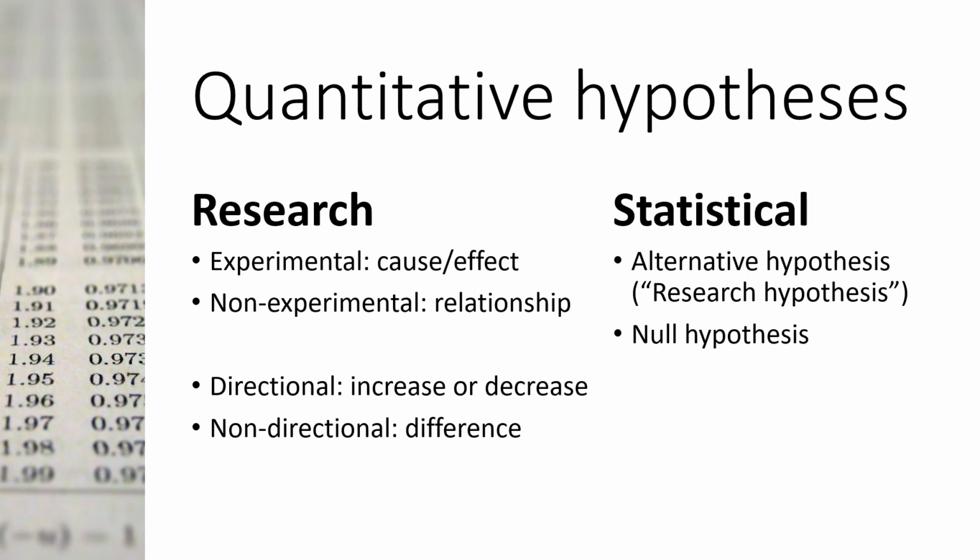When researchers describe hypotheses from a statistical perspective, they refer to alternative hypotheses and null hypotheses. The alternative hypothesis predicts that there is a difference, and the null predicts there isn't a difference. The alternative hypothesis is also sometimes called the research hypothesis, because when we're designing a research study, we're typically predicting a difference. That's the hypothesis researchers write about when they're explaining their study most of the time, and it's the one that helps us understand their focus.